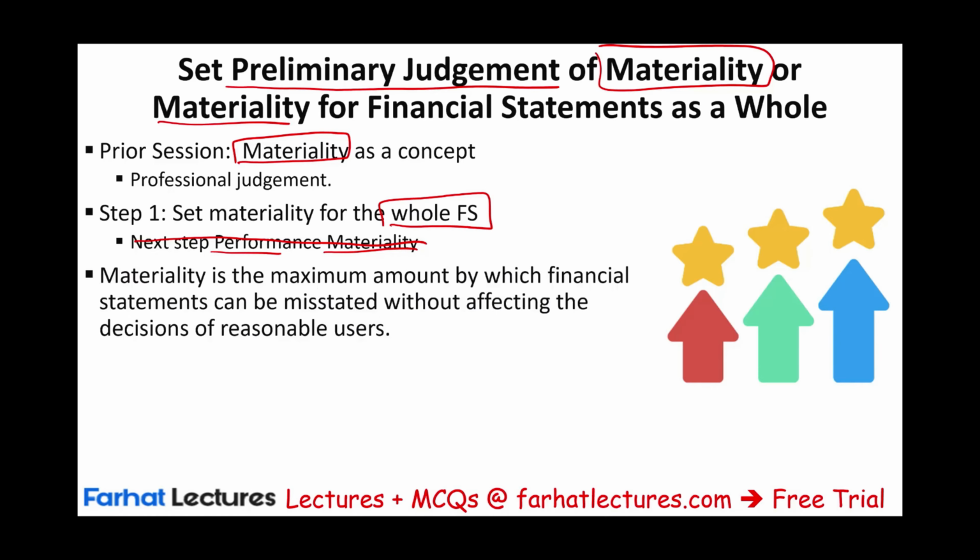So what is materiality? Let's go back and review real quick. It's the maximum amount by which the financial statements can be misstated without affecting the decision of a reasonable person. So we missed something, but whatever we missed is not large enough. It doesn't go above a certain amount that we are comfortable saying the financial statements are fairly presented, free of material errors, because the error that we missed is not large enough to affect the decision of a reasonable user.